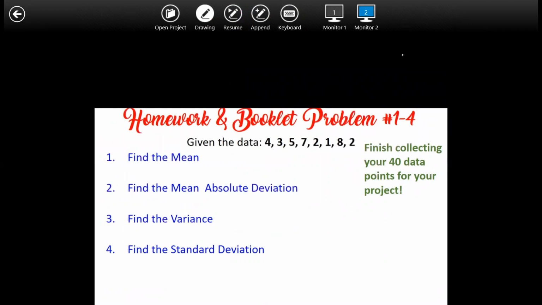After you guys are done with this tomorrow, I will go ahead and send you a picture of the solutions via Schoology and via Remind. So please keep up with these. Understand that on Friday you should have all your points for your data set for the project. Okay, so I'll post this along with the problems, and then we're going to finish up that last slide, which I believe is talking about the normal distribution, what the standard deviation tells us, and how we can use that with the mean to help us analyze our data.